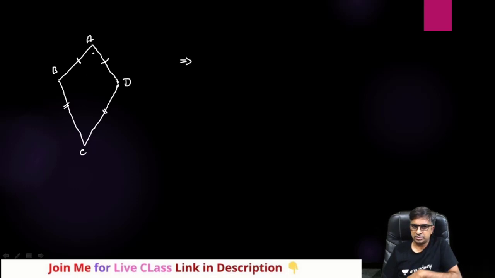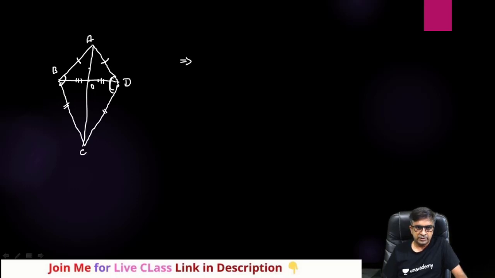Second, we will go for angles. Here these 2 angles will be equal, but these 2 angles will not be equal. So one pair of opposite angles will be equal. So these properties are not so proper. Then we will go for diagonals. One diagonal will be smaller and one diagonal will be very big. So one diagonal will bisect, this will bisect, guys, but this will not bisect. So you can see its property is not so clear. Sometimes you will get equal, something is not equal. So that's why we are not learning this properly.